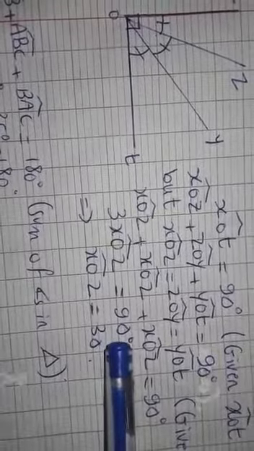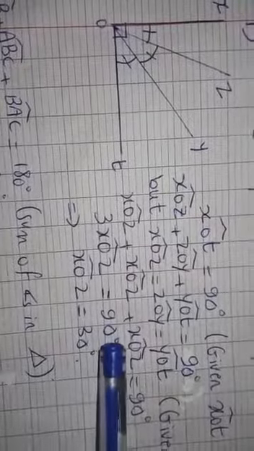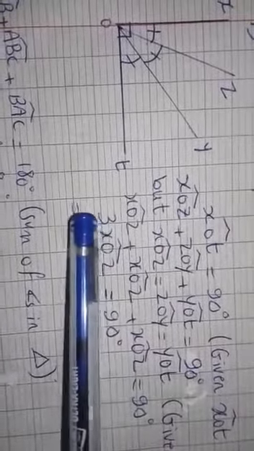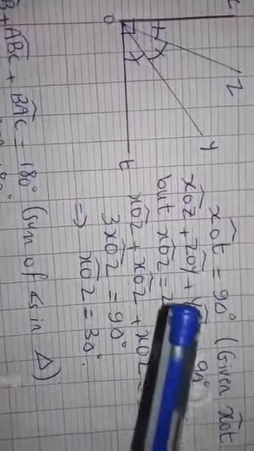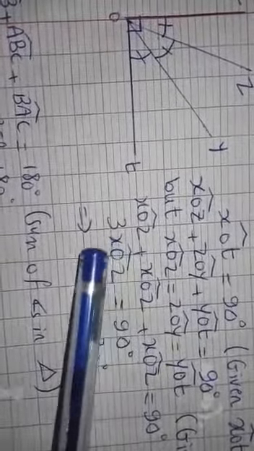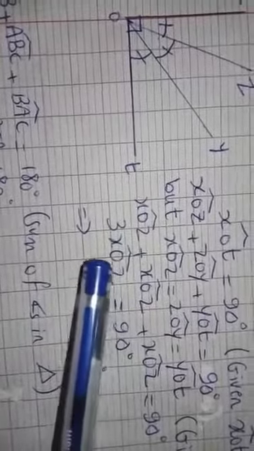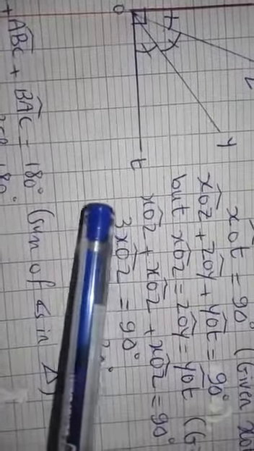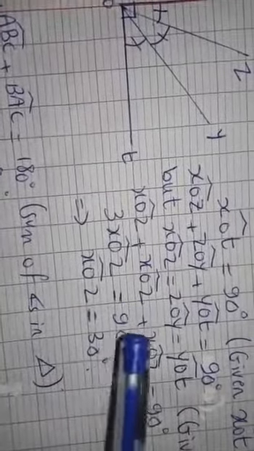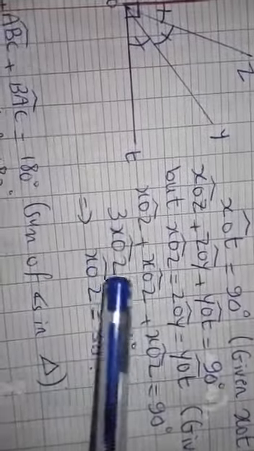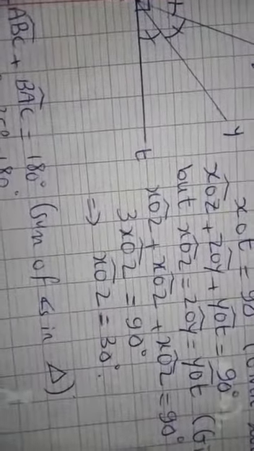We can also solve it with another method. We can divide the 90 by 3 to get the XOZ. So we can say that we have two methods. What is the unknown here? The XOZ. XOZ multiplied by 3 gives us 90. Then what is the number that we multiply by 3 to get 90? It is 30. Or in other words, 90 divided by 3 gives me the unknown, which is XOZ.